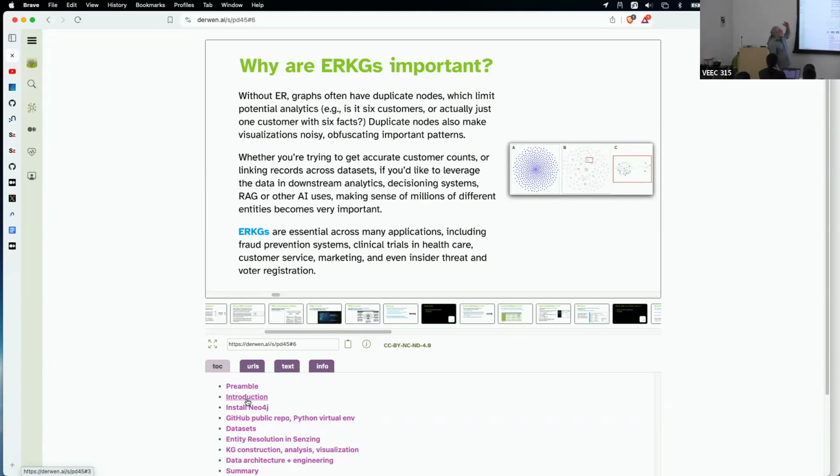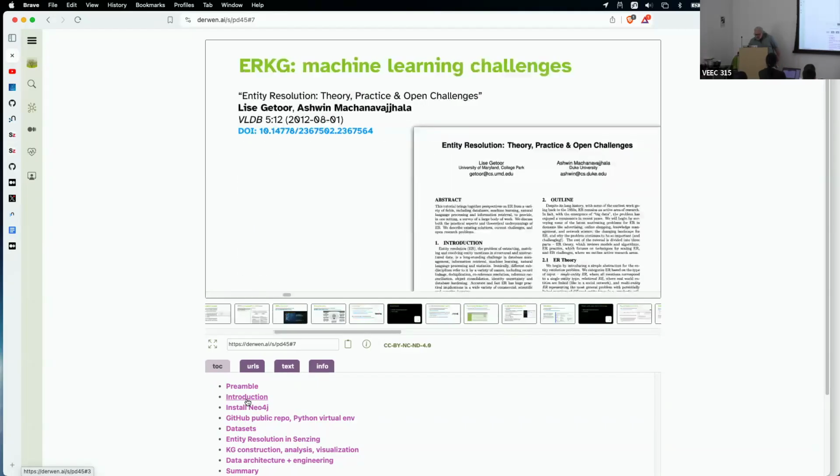So we're using this term ERKGs, that's the title for the tutorial, of just being able to put these two kinds of practices together. And I wanted to just give a little bit of background. There's a good paper here from Lise Couture. This is 2012, so this is 12 years ago, but just talking about the difficulties with entity resolution. It can be a very challenging kind of problem.